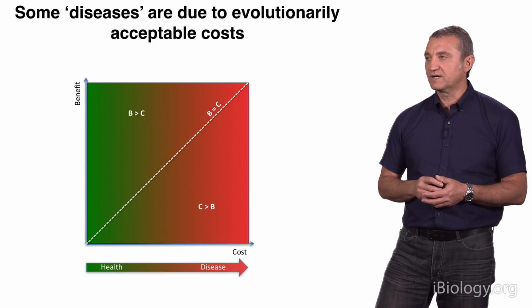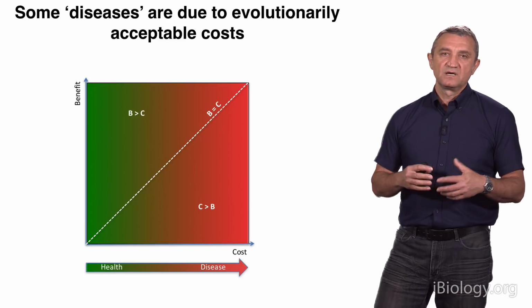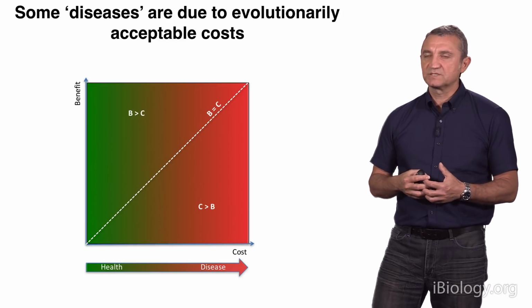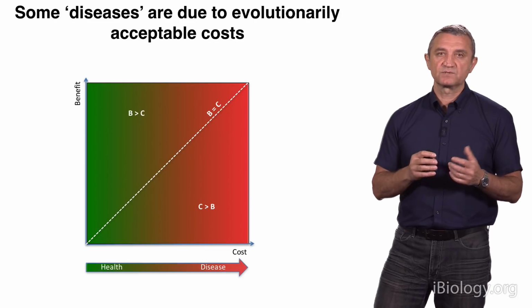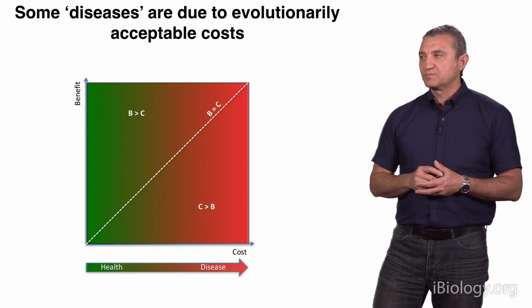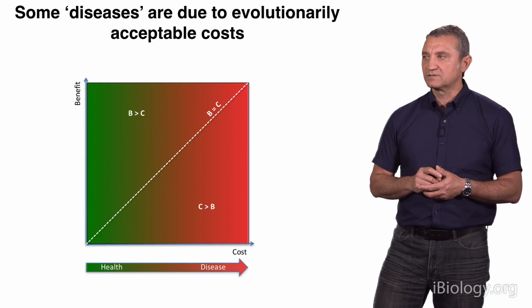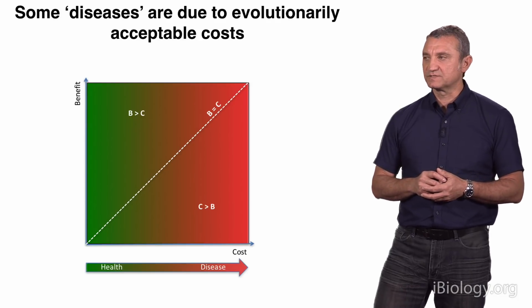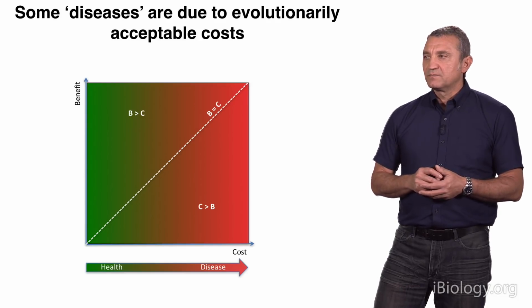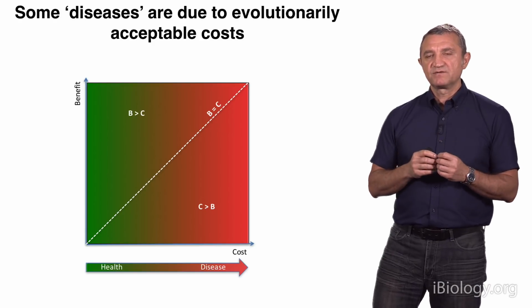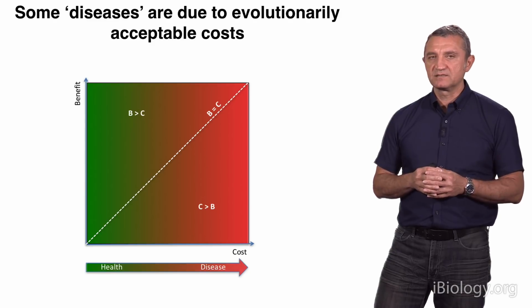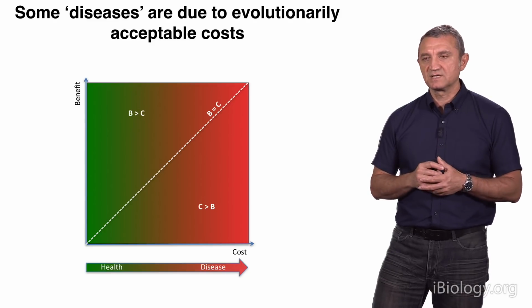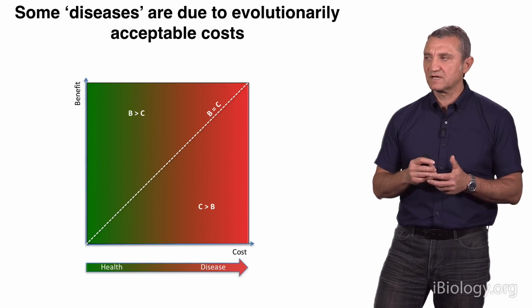If you're a patient having an acute infection, there are ongoing immune and inflammatory responses, but at the same time you feel very ill as a consequence of these responses. This would be a situation in the upper right corner, where benefit is still higher than the cost, but the cost is so high that it makes you feel sick. It is this position in the upper right corner where traits that provide very high benefit will have very high acceptable costs, and some diseases can be due to these types of traits with very high benefits coming with high costs.